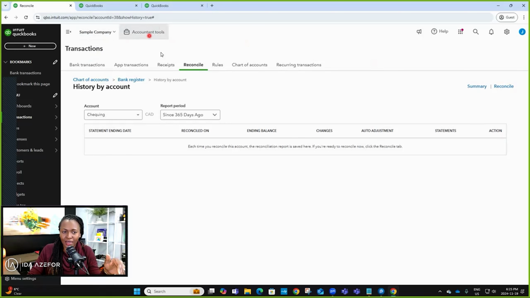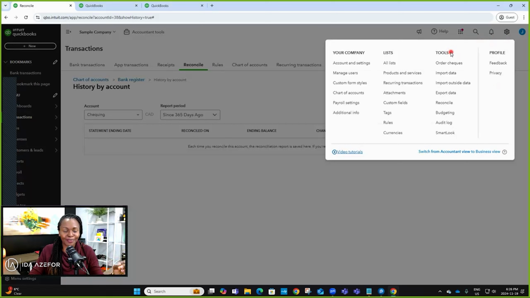So only the accountant users, the people who are logged in as accountant users or people with accountant access, are the only people that can do the action of undoing a reconciliation. And so this is another feature that if you're not using, you need to start using it. You need to always get access to your client's files as an accountant user. Now, the third feature, which completely blew my CPA friend's mind, was closing date.